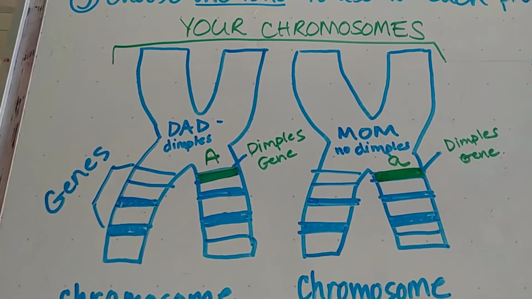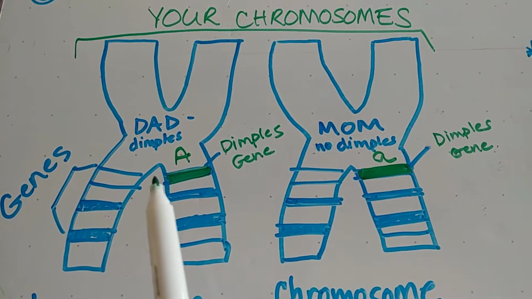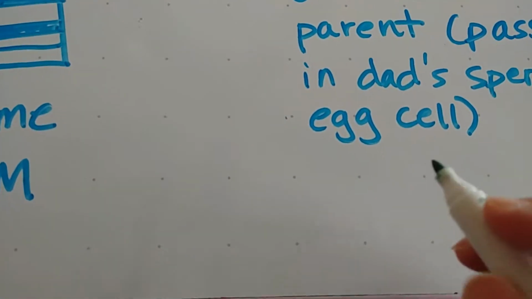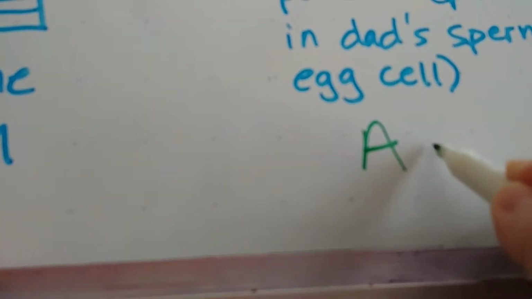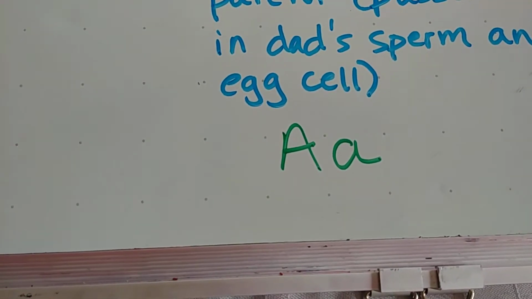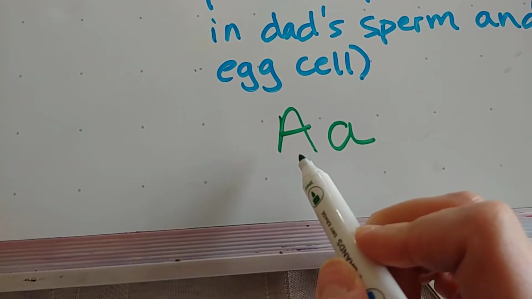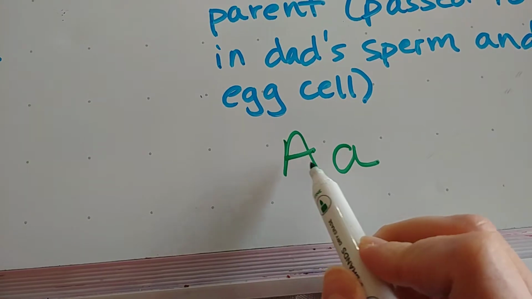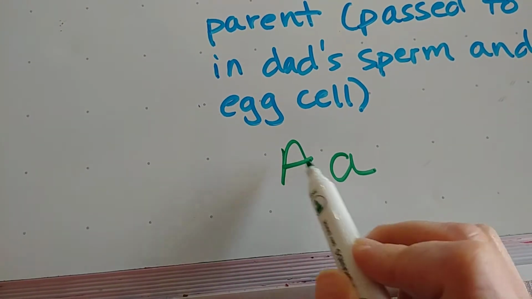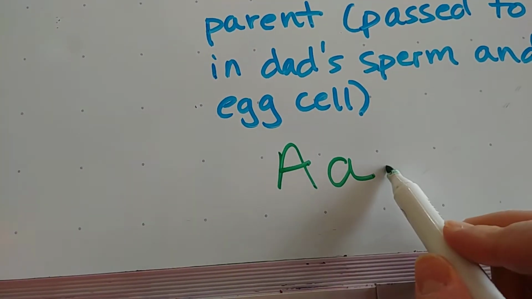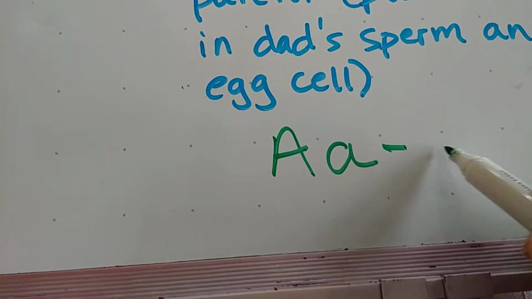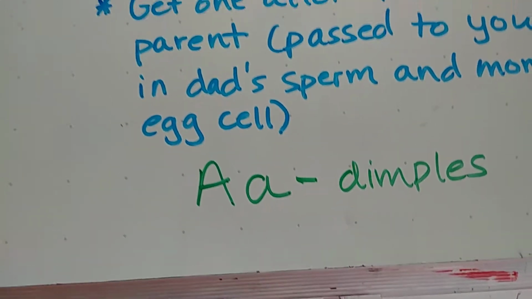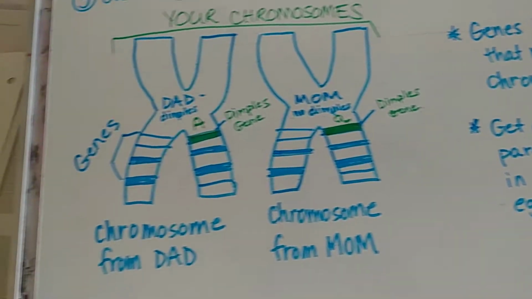So what that means is mom and dad are each going to give you one of their alleles. If you take your alleles and put them together, you have one of each: one dominant and one recessive. And if we know that the dimple gene is dominant, when you have one of each, a dimple allele and a non-dimpled allele, we know that the dominant one is going to show. So as a phenotype, you would end up having dimples as a result of that. So this is just an overview.